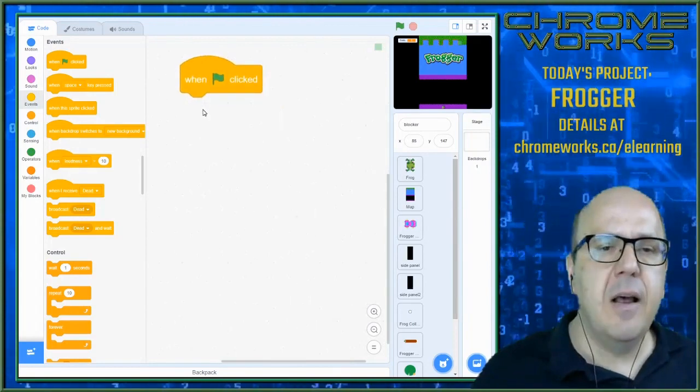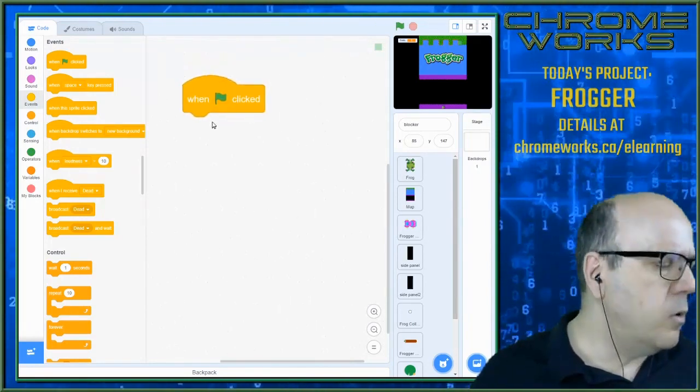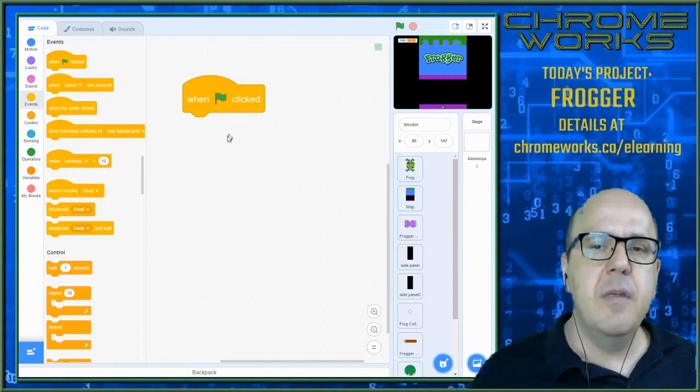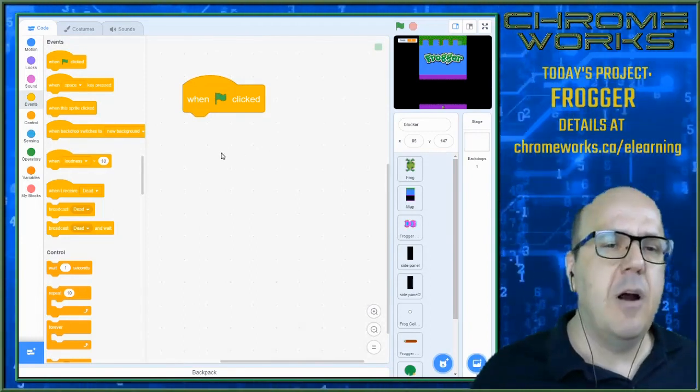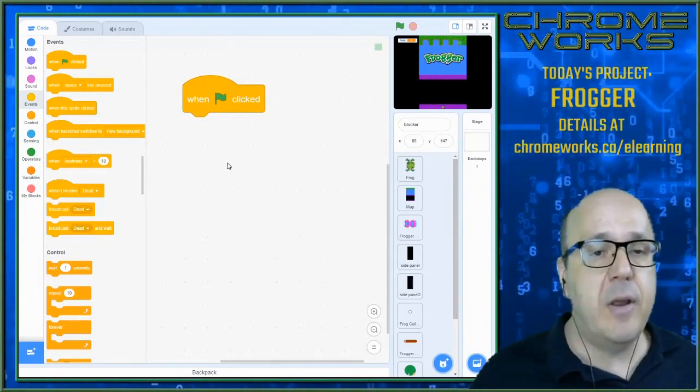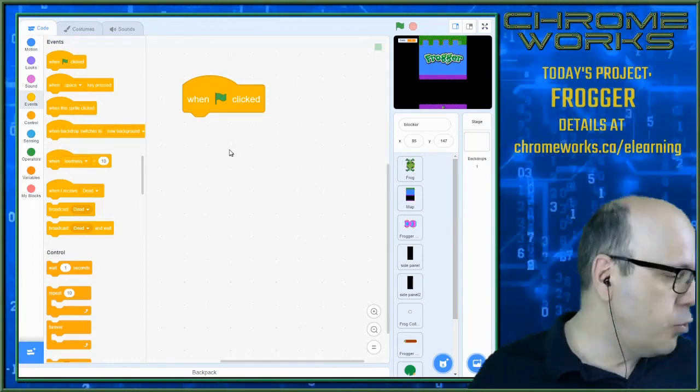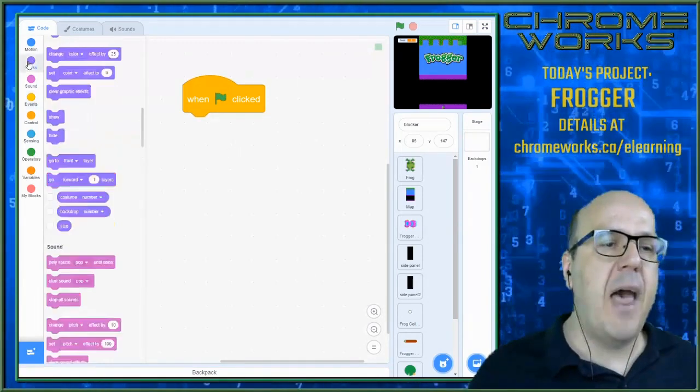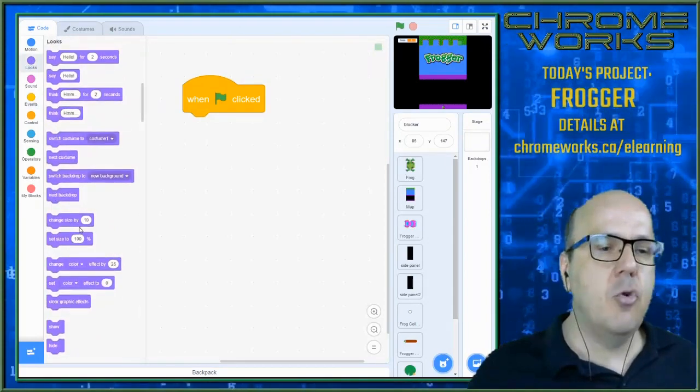Now in the last lesson, or maybe the one before, we set up a cool trick to make sure that this block would be invisible, but you can still collide with it. As soon as you hide something, you can't collide with it. So we use a little programming trick. We tell it to set its ghost effect to tell it to be 99% transparent.